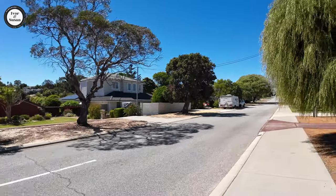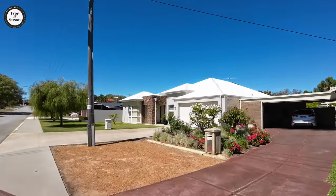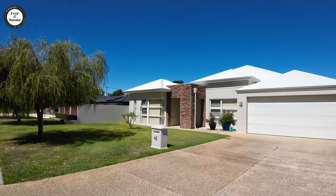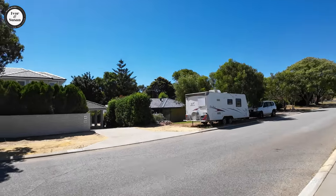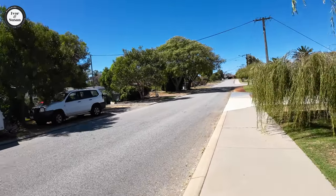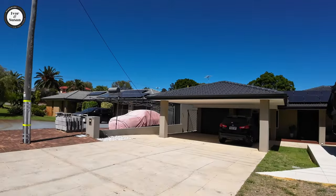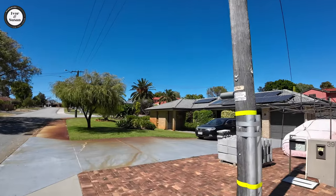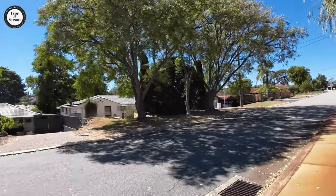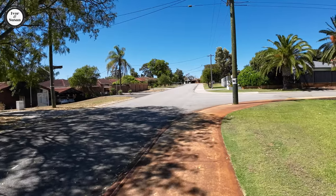Now guys, there's not really a lot to say about Hammersley because it's a very rarely mentioned suburb — it's wedged between Balga and Kareen. But there is a focal point: there's actually a 180-meter ABC radio tower in this area, and it's been there since 1939. A lot of governments want to get rid of it, but it's still there because it does the radio signal for all the AM radio stations in the whole of Perth. So they won't be getting rid of that — where else would you put it?